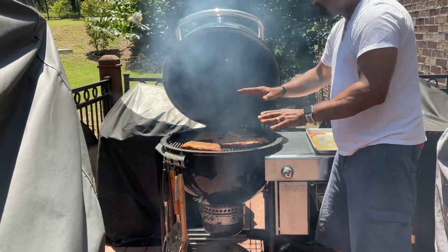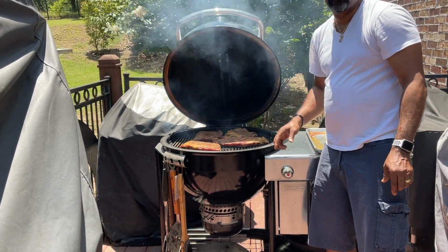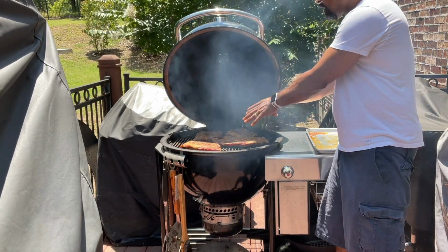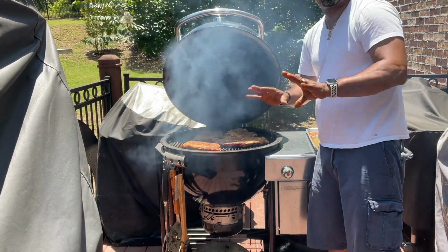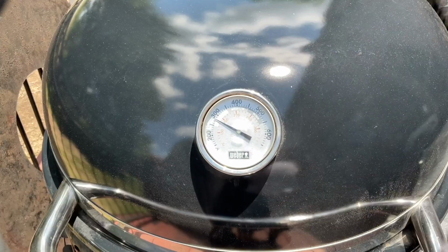Get back with you guys maybe in about an hour and a half, maybe 2 hours. We can check in and see how these babies are going. Very exciting. Can't wait to see it. You see this cherry smoke is going to do its job. We've already marinated 12 hours last night. We're in for a treat. I'll see you guys in a couple hours.